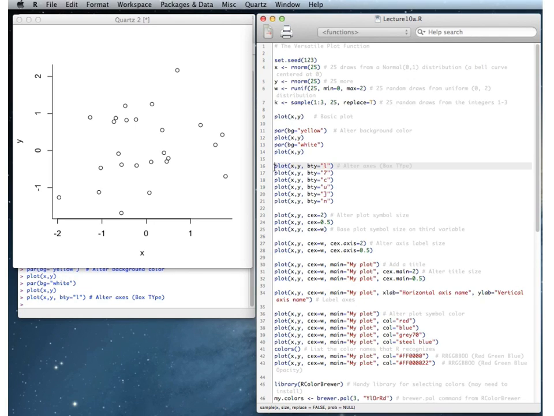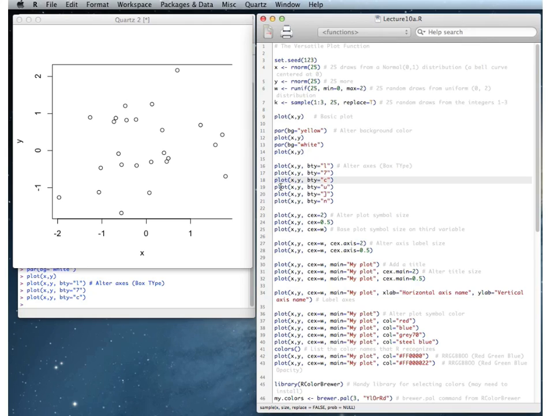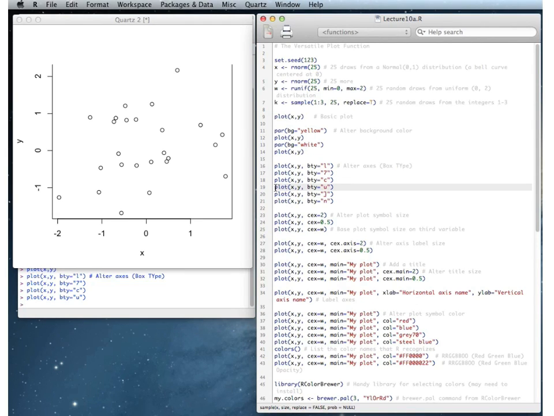You can use box type L for an L-shaped box, box type 7 for a box that's shaped like a 7, box type C if you want a box that is, sure enough, shaped like a C. So you're starting to get the trend. Box type U, box type right bracket, and box type N for no box at all, just the axes sitting there.